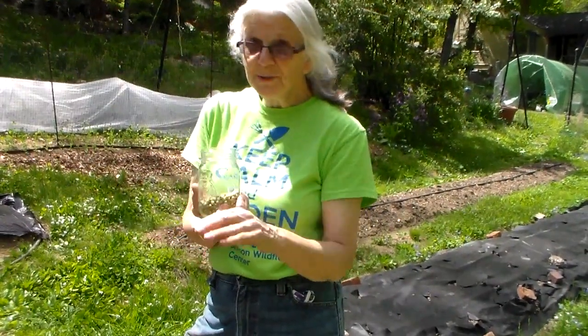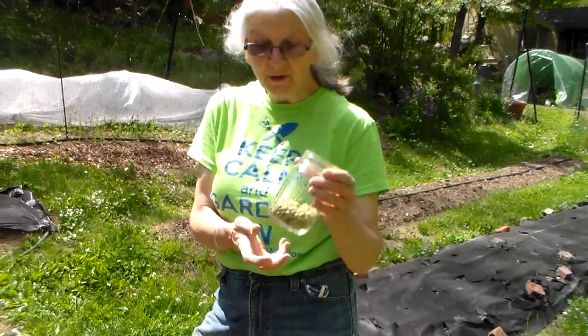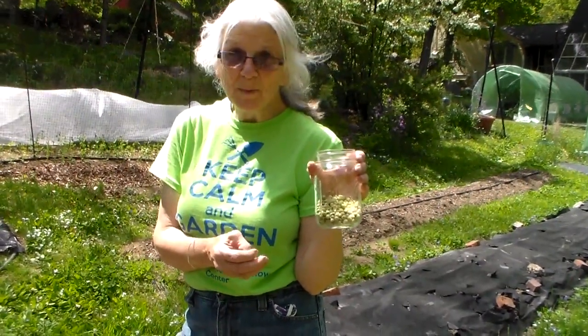Leave a few pods to dry on the vine, and that way you'll have soybeans for next year. That's what we do, and they actually germinate much better. The ones we've saved germinate much better than the ones that we buy.